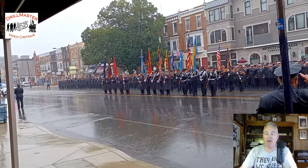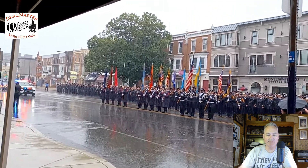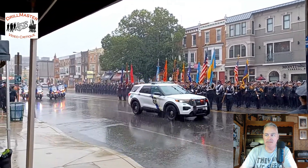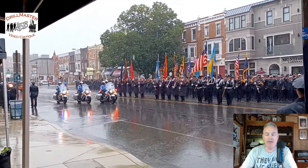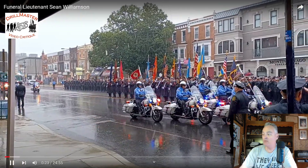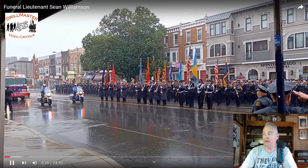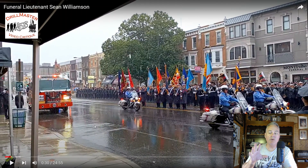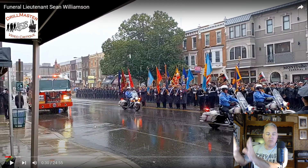As we can see here, just tons of rain. I don't know why the individual right here is rendering a hand salute. For those of you noticing that his salute isn't exactly perfect — the fingers are not exactly right — individual differences happen. In the U.S. military we have to meet certain standards, and we do that. That's understood.